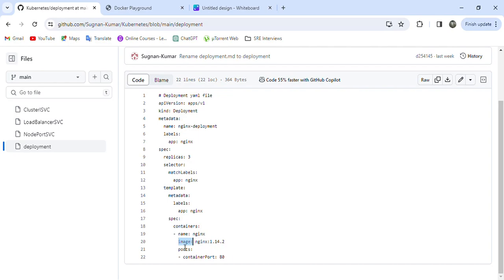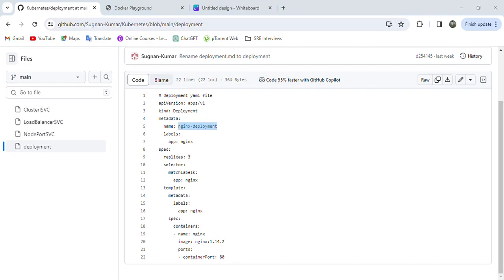If you want to update this, we have to deploy a new deployment. So let's try to deploy that new deployment, and let's keep the deployment name as nginx-deployment itself.